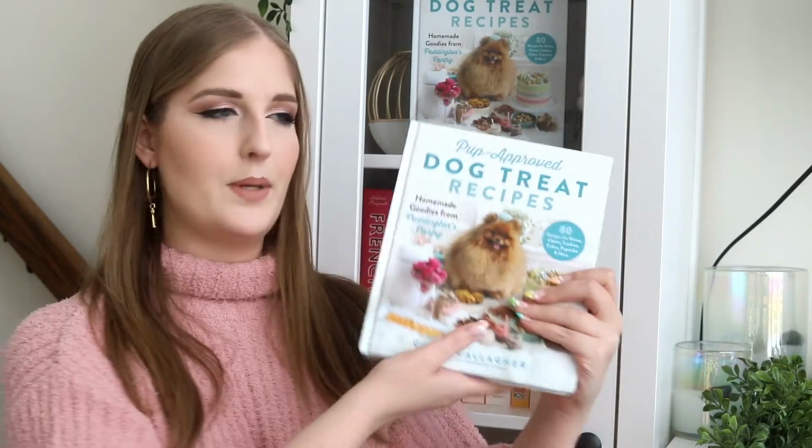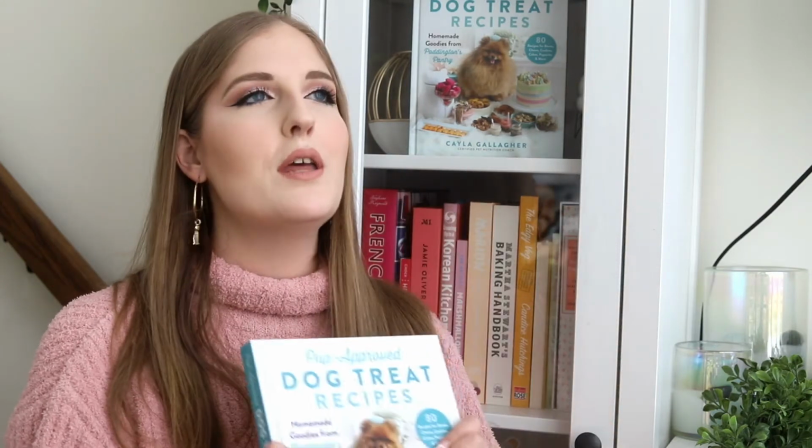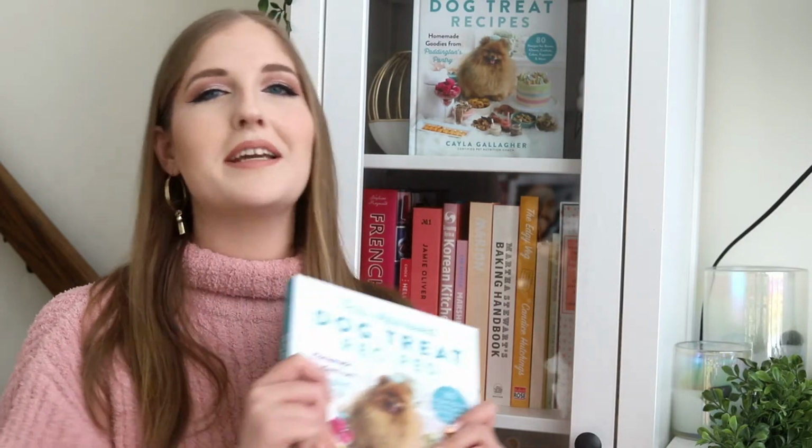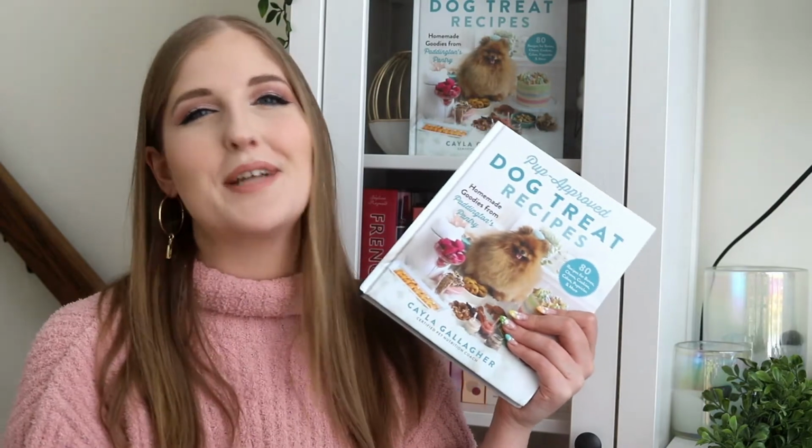The color scheme of this book is blue. And we have Paddington on the cover, wearing a little chef's hat. Can I just say, the publisher wanted a cover shot last March when everything was still shut down, but things were extra shut down. So the groomer was shut down. Paddington had not been groomed for quite a bit. I'll insert the photo here of the test shot for the cover, and he looks just like a ball of hair. He is a ball of hair, but he is extra ball of hair here. I mean, he's still fluffy here, but it's just not as crazy, if you know what I mean.